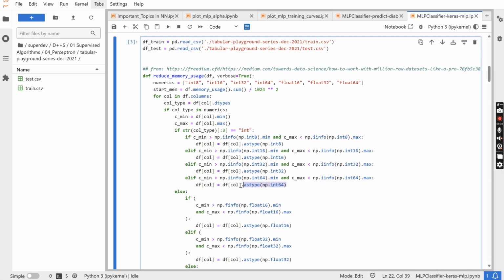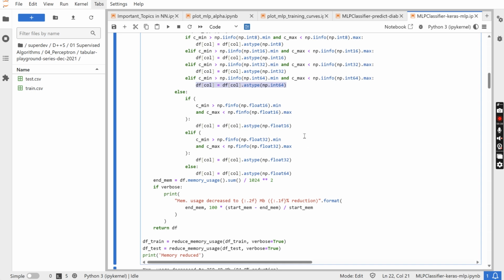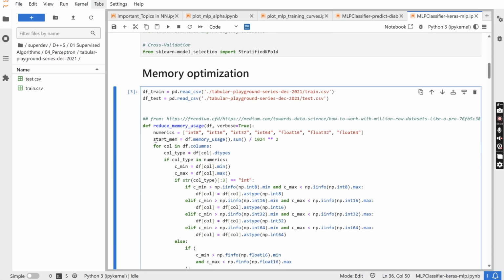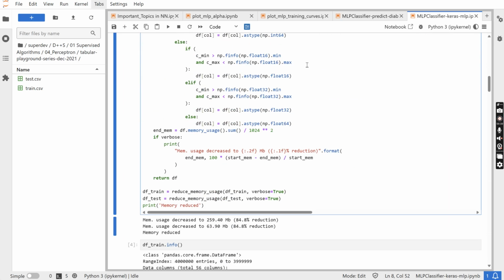Likewise, you convert into equivalent numpy dtypes rather than pandas dtypes, and the same thing for float also, float16, float32. When you do those, you again calculate the memory. Initially you calculate the memory before conversion, after conversion you calculate the memory, and you print the percentage of memory reduced.